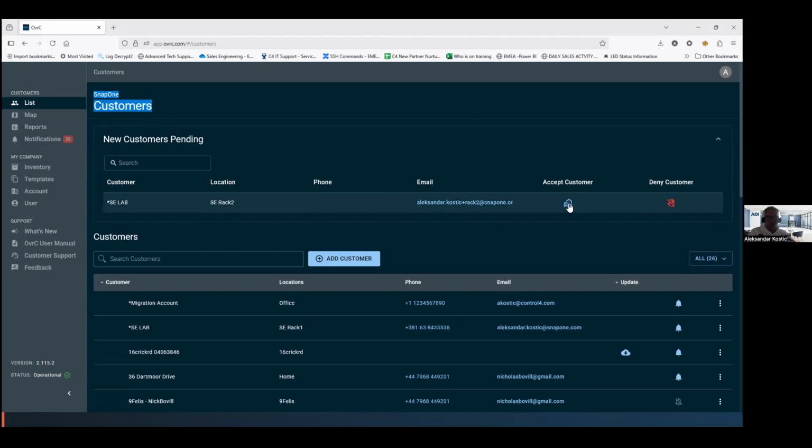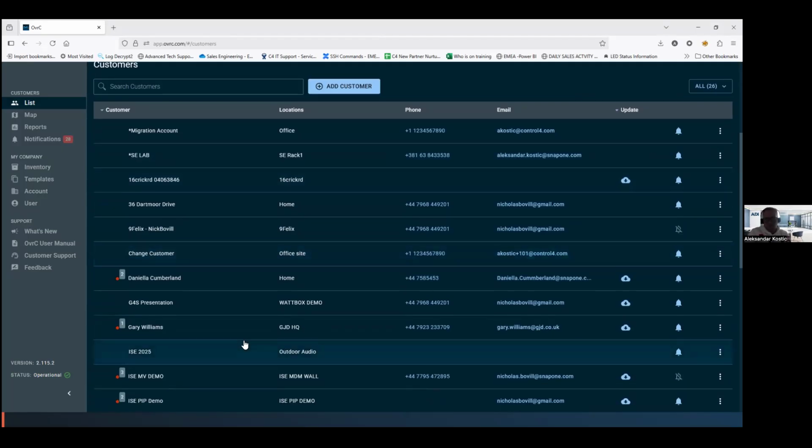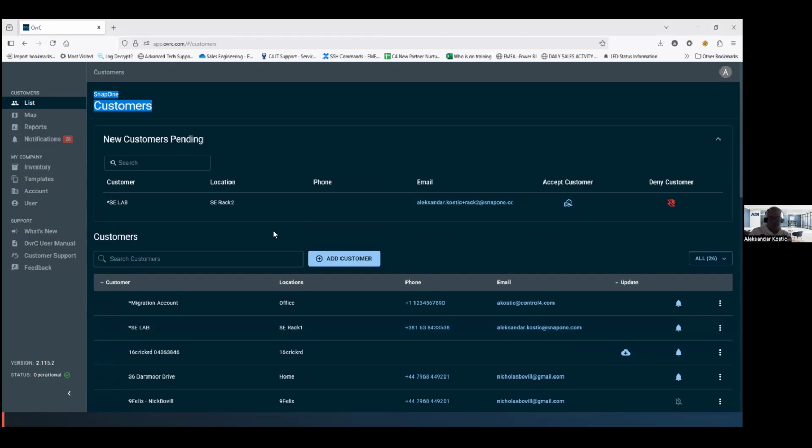And the complete OVRC site with customer account, with all the devices, is added to the new dealer. So as you can see, there is no need to plug in an OVRC Pro Hub to create the site manually. Everything is done automatically with a single click.